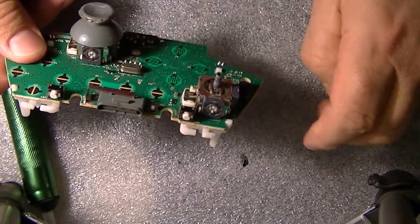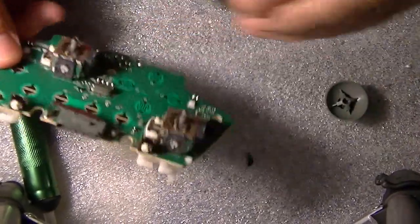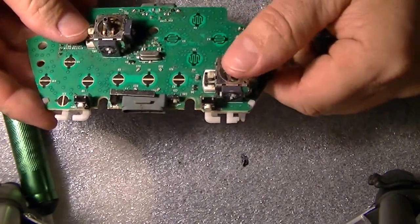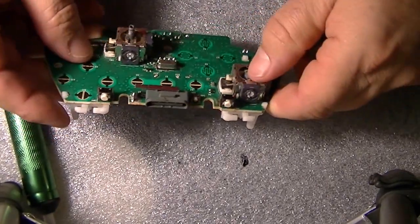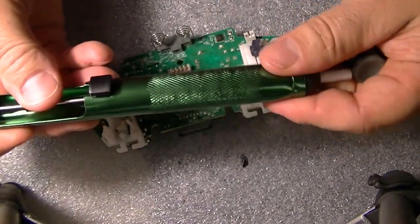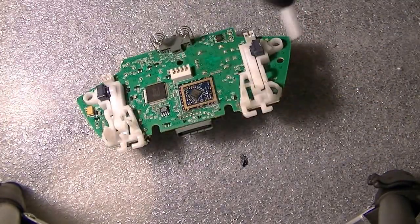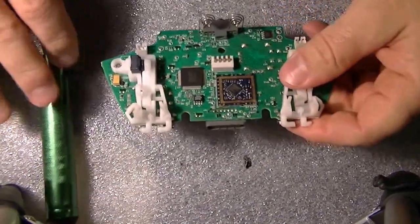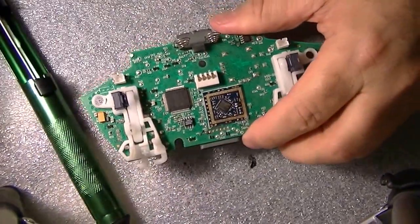So the first things you're going to need, again, are solder, flux, the sucker, and a hot iron. So let's get started and get this video going.